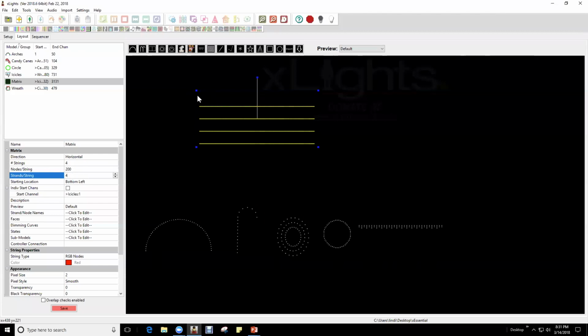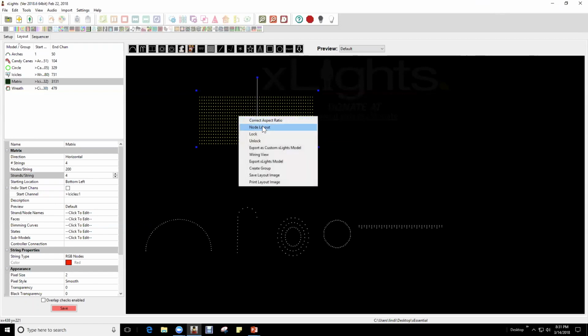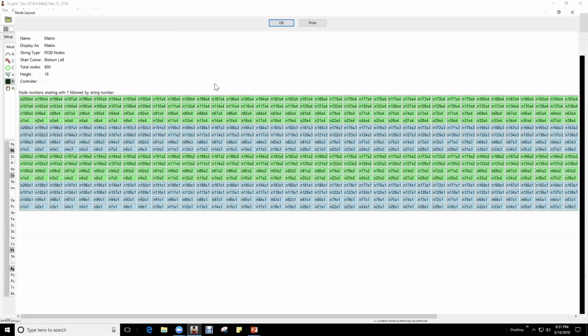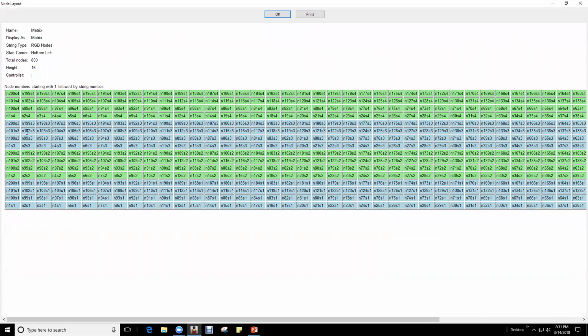It's going to hit here, go down, come down a line, come back, and zigzag like that and end here. Instead of just going straight across like we had it and ending here, it's going to continue the data feed in a zigzag form all the way to the end. The minute I tab out of this, we're going to have the matrix that we already had to begin with. If I go to the node layout, we can justify this by looking at it, and you can see the different shaded colors here.